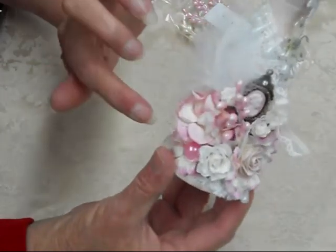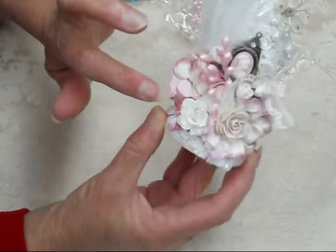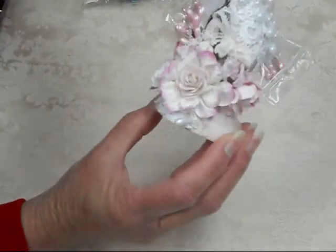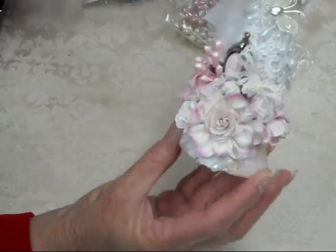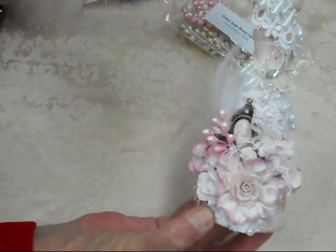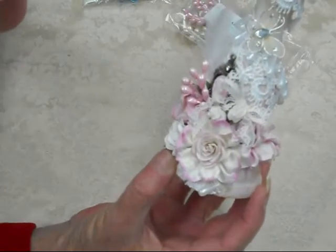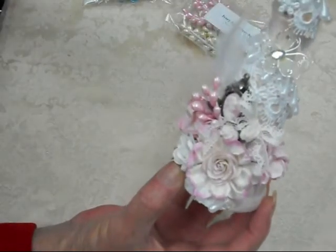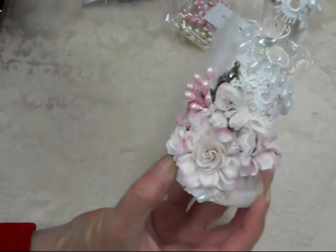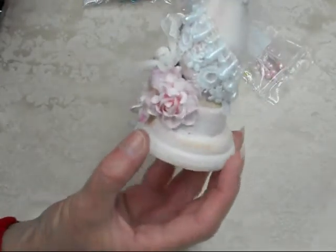Here is the gardenia that I altered the color and sprayed, and here's just another little Prima flower that I layered, and then I stuck one of the flat back pearls in here. Here is the oldies but goodies paper flower, and I stuck some feathers in here too. I painted the whole thing white and then went over it with a real light pink, and then I took an emery board or my Tim Holtz sand block and scuffed over it so it looks altered and aged — very shabby chic.